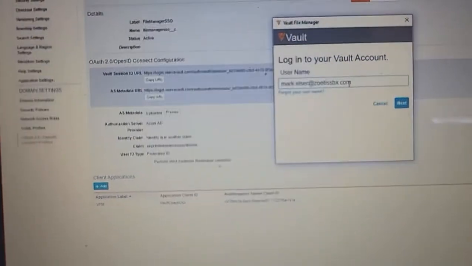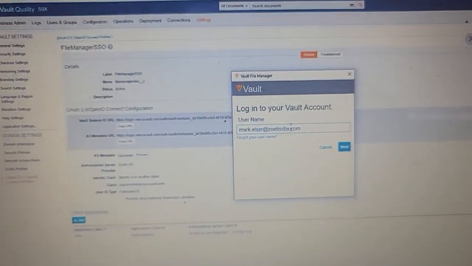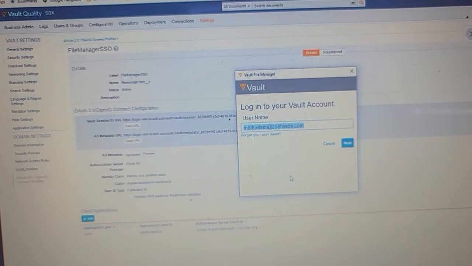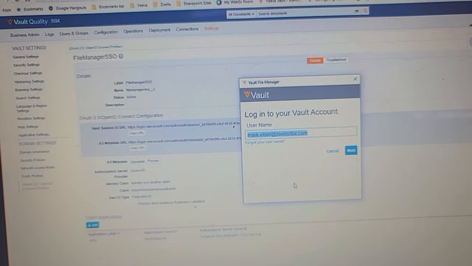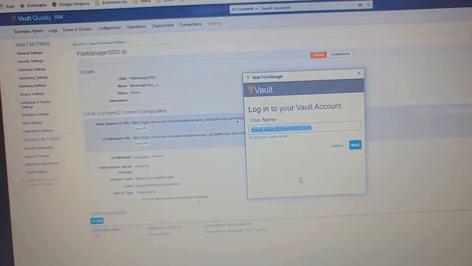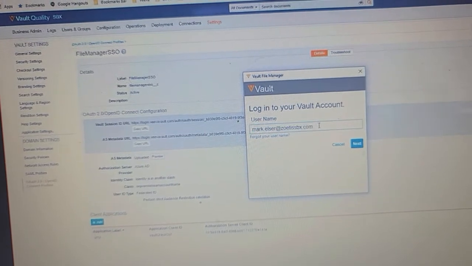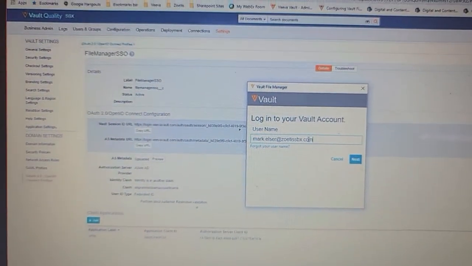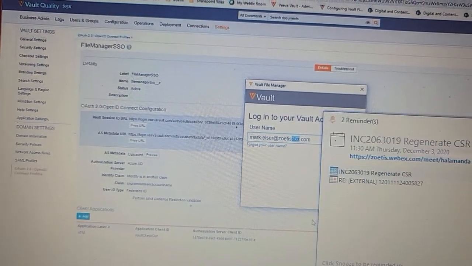Shriak, you want to give it a try as well? I think you've got an account, right? Yes, I do. Yeah, you want to type in. You want to make sure you add that SBX after.